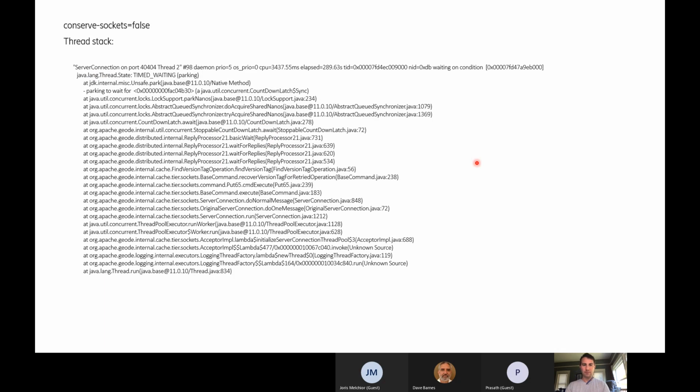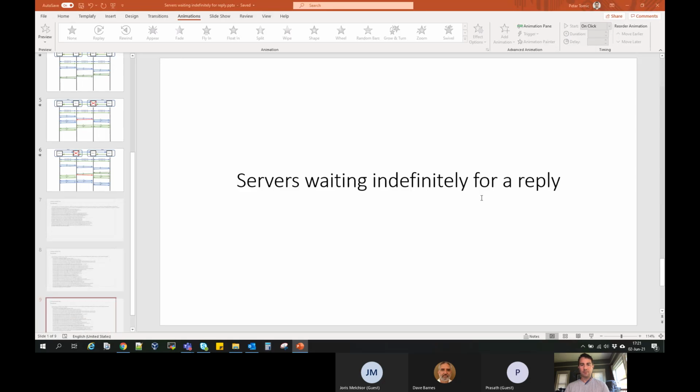And that's actually it. So some lost data packets between the two servers will be causing some stuck threads in the servers, which are waiting for a reply.